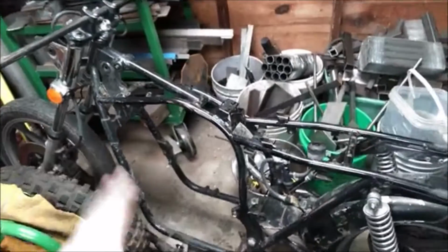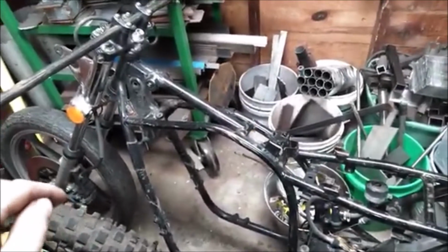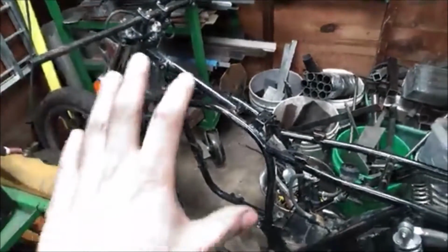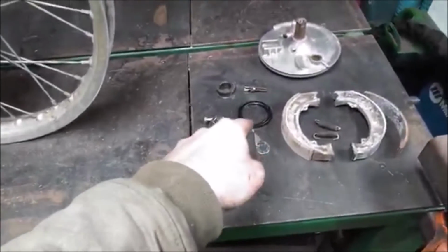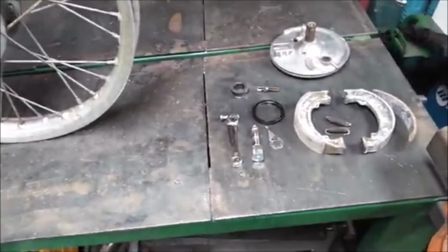Other benefits of using this frame: I've got the speedometer and the drive cable and everything for it. It all works. Disc brakes front and rear. Not that this thing's going to be a speed demon, but also parts for this are way easier to find than the parts for this F11. Like, I found brake shoes for it, but like that seal was really difficult to find, and I'm not even sure I found the right one for it.